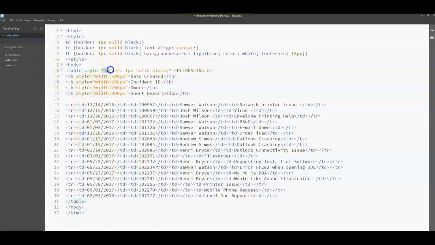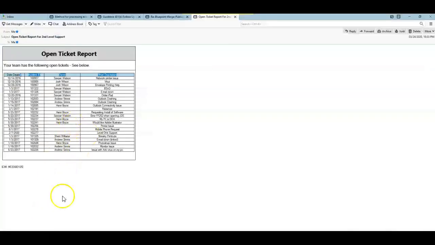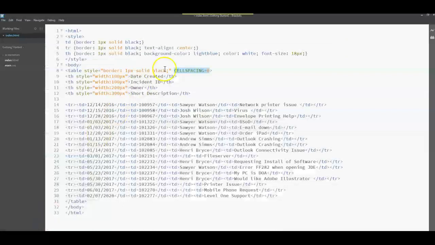We've put in a style here for a border around the table itself. And then something really important, other people have tried this in a number of different ways. What they've come across, if they put borders around it, is that they get an email where there's actual gaps around each of the borders and it doesn't look very user friendly. We've also put in a tag on our table element called cell spacing. This will get rid of the gaps.